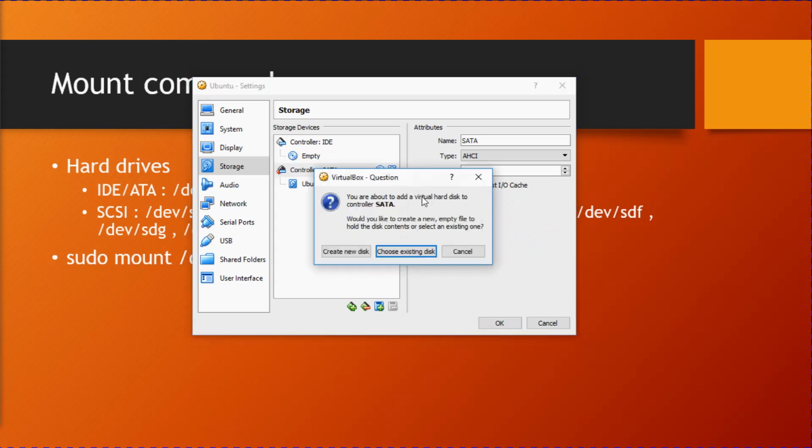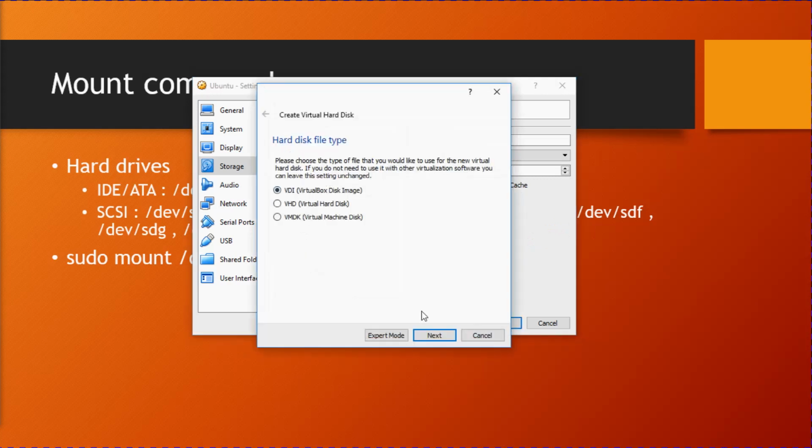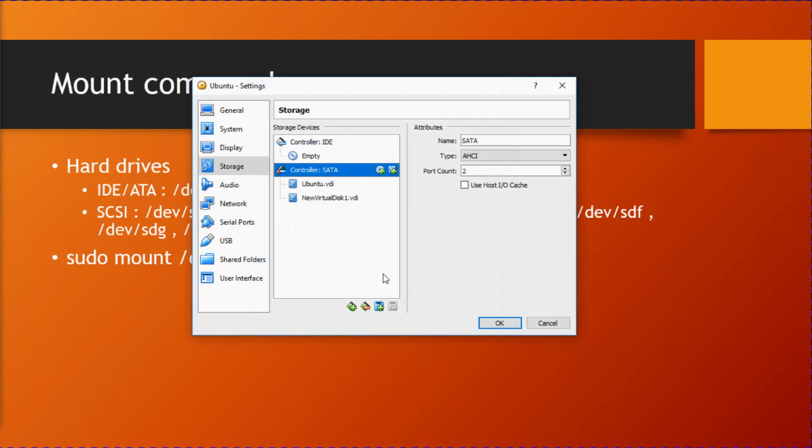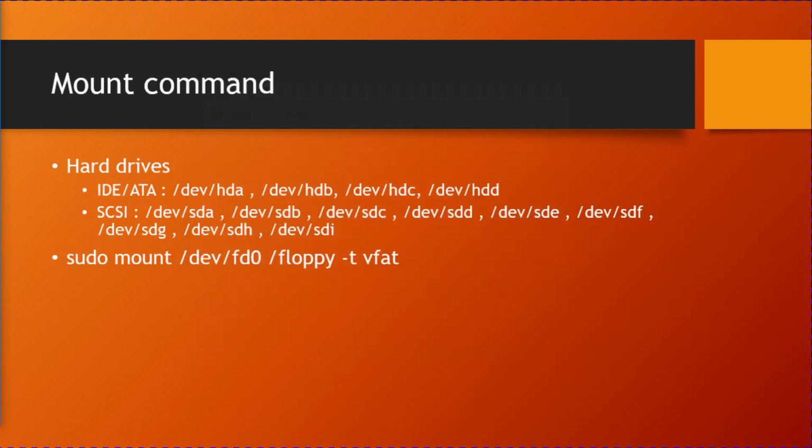So I'll click on this add hard disk option and I'll click on create new disk. I'll leave everything as default and create this new virtual hard disk 1 and click OK. And then I will start my virtual machine, and we'll wait for the virtual machine to boot up.